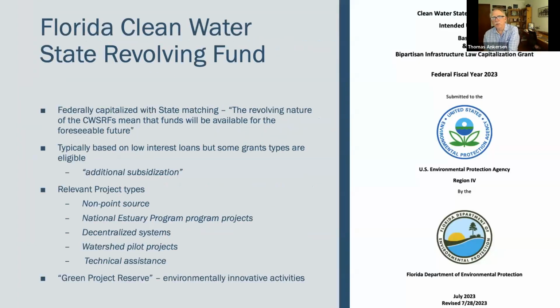The Clean Water State Revolving Fund is federally capitalized, and it just got renewed, first under the ARRA, I think it's called, from the Obama era when the recession hit, and now we have some infrastructure money coming from the feds as well. It is typically based on low interest loans, but there are grants, something called additional subsidization, that's in there, and it describes the relevant project types: non-point source and National Estuary Program projects, watershed pilot projects, technical assistance. I don't know, some of those might fit.